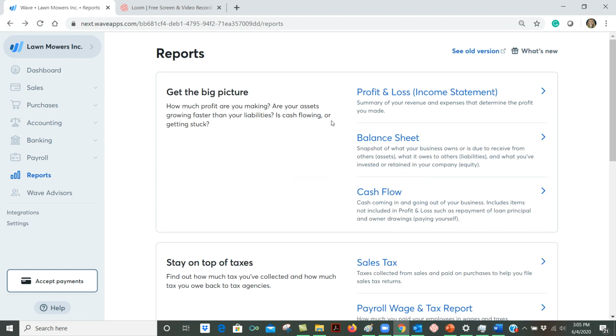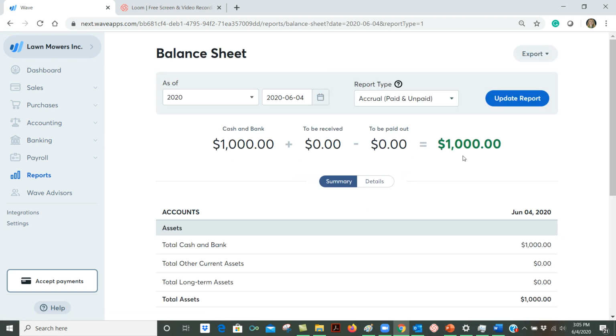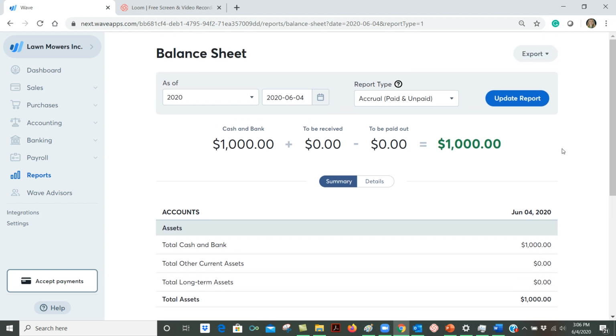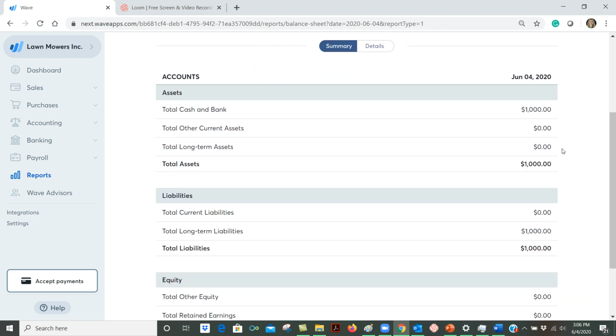However, if we go back and click on our balance sheet, the balance sheet is the financial statement that shows the company's assets, liabilities, and equity. So it's a representation of the accounting equation. And you can see after this transaction, our business has $1,000 in assets, the cash that was borrowed from the bank, and it also has $1,000 in liability.